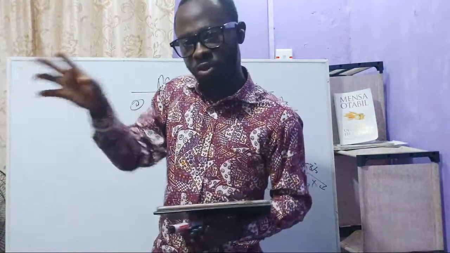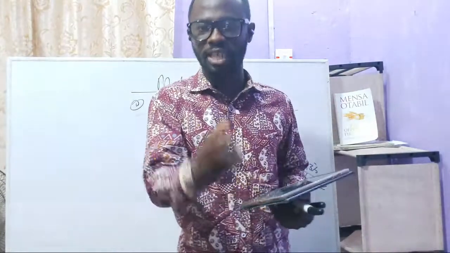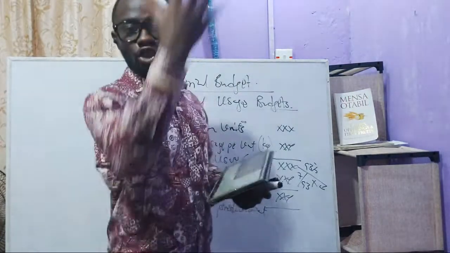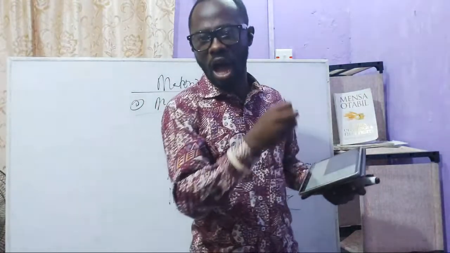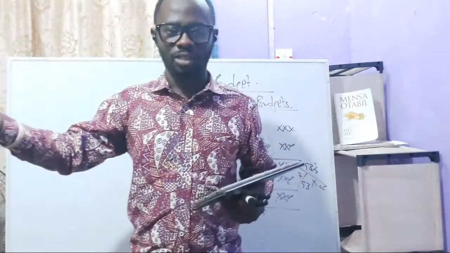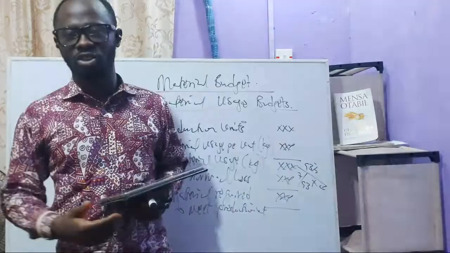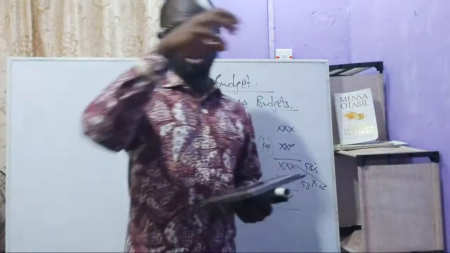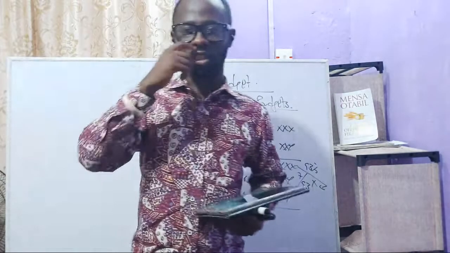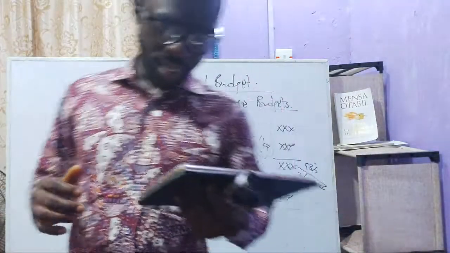So the selling and distribution department prepares the sales budget, the production department prepares the production budget, and then the material usage budget. Then the store department, the purchasing and supply department, prepares the material purchases budget. The production department again prepares the labor hours required budget, and then the HR department and the finance department will prepare the labor cost budget. So this is why we call them functional budgets, because various departments or functions of the organization are the ones who prepare them. Okay, it's super easy. All right, that's awesome.